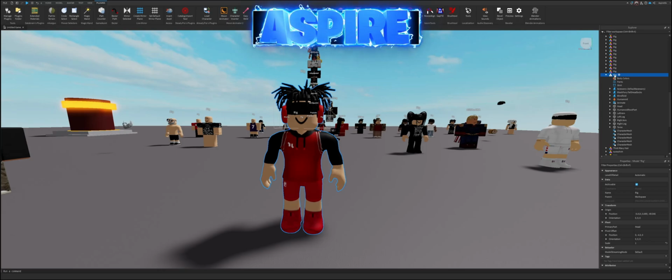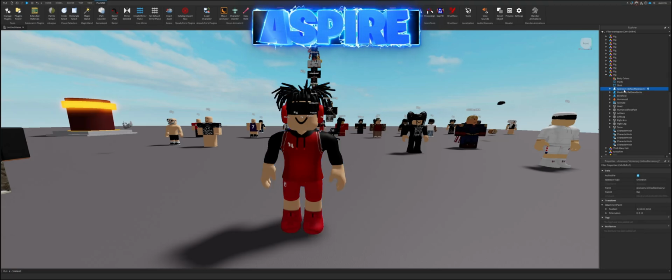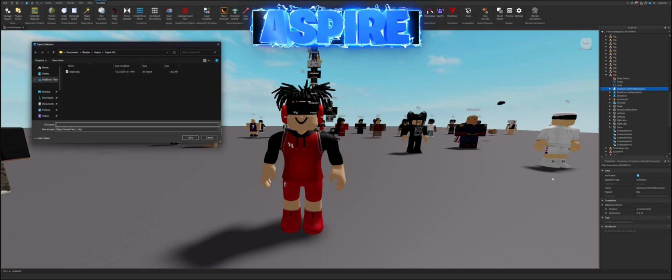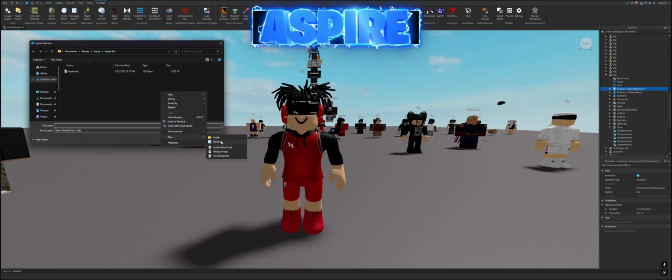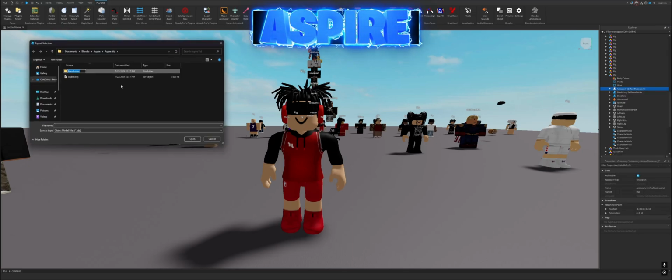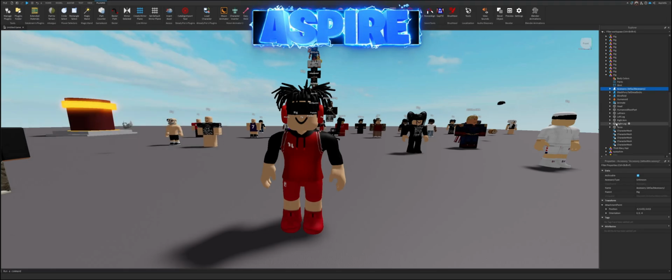And then this is what you're going to do. So now you have this exported. You remember this rig has to be R6 or it's not going to work. So you're going to export it like that. And then you want to export the accessory separately. So let's say this one right here, this is the headphones. Export. You can make a new folder so it doesn't mess up the meshes. So you put headphones, just label it headphones, boom, right there.